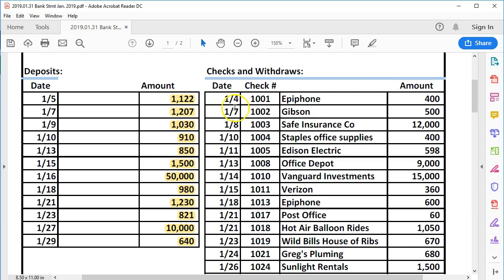So we're going to have a date, we're going to have a check number, we're going to need to have the canceled check, meaning who they wrote the check to, so that we can then determine the vendor it was written to, and that we'll use to help us determine which account we're going to select. Should it be the phone bill? Should it be utilities and whatnot? So we're going to have to go through these. It's going to be the added challenge of the expenses and determine which accounts these should go to.